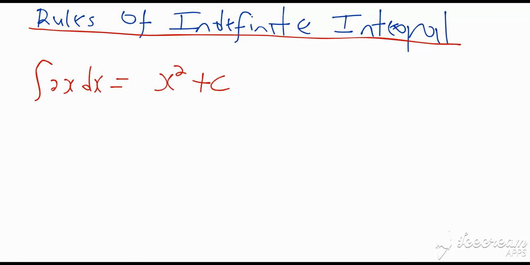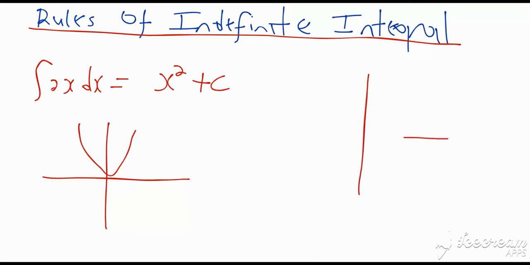Now, from a graphical perspective, what does x squared plus c mean? We know that the original graph y equals x squared looks like this. All right, so it's symmetrical about the y-axis. But x squared plus c, which means it's indefinite, we don't know what c is, which means that there could be millions, infinitely many curves of this form. What do I mean by that? As a typical multiple choice question, you could have gotten this too. So probably, let me just put on some numbers here. 1, 2, 3. So let us say that we found that c was equal to 3. Then the curve would actually look like this.